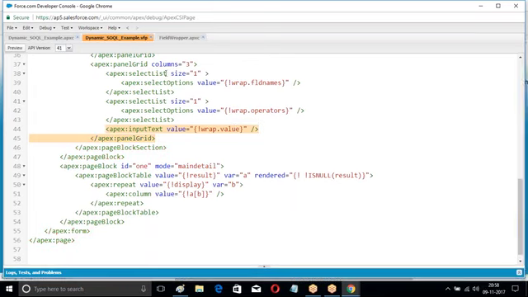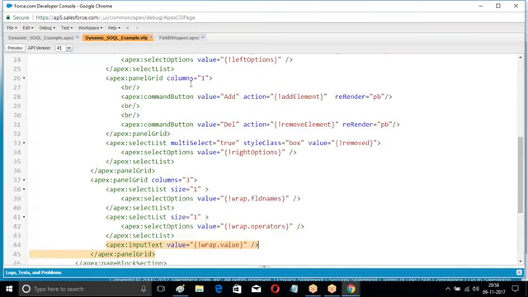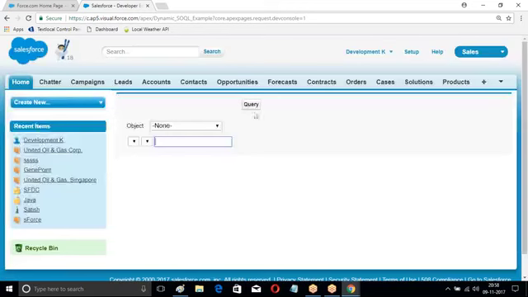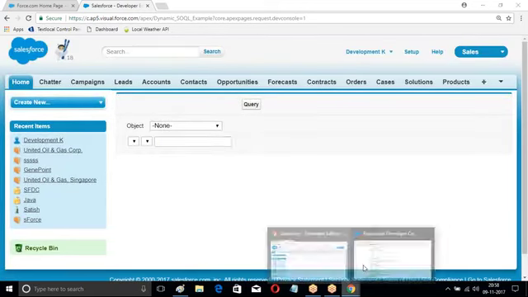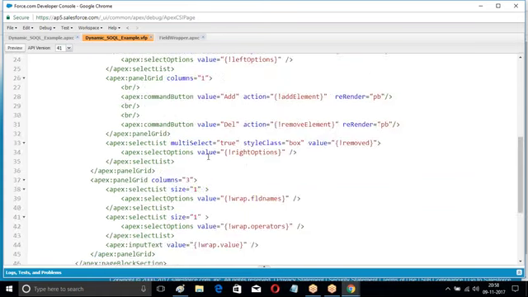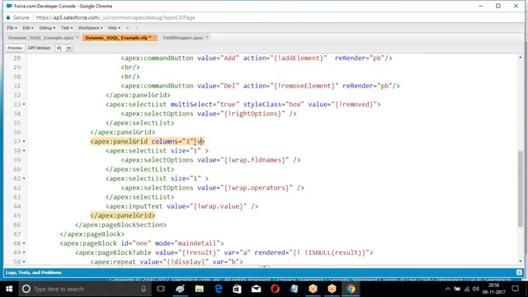So let us go back and check now. When should this panel grid be displayed?